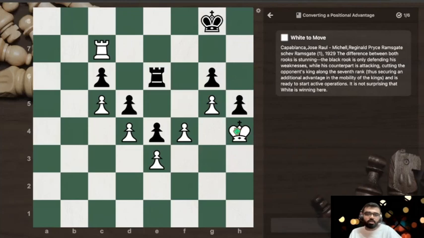So, you have to figure out a way how to activate the piece. And this is something you should spend your time thinking about. So let's play king g3 for a moment. The whole idea will be I'll go here, he takes, and now just king f4.